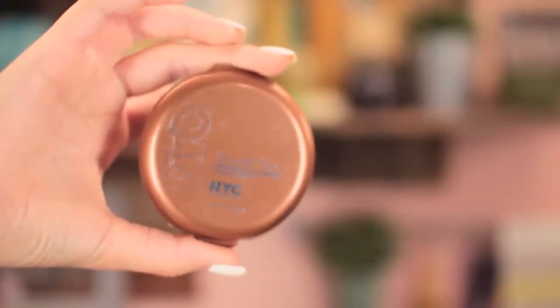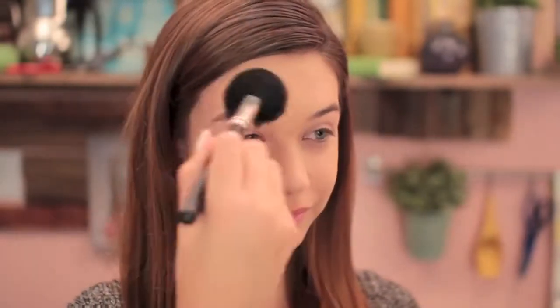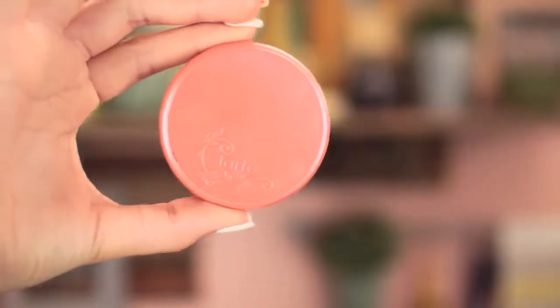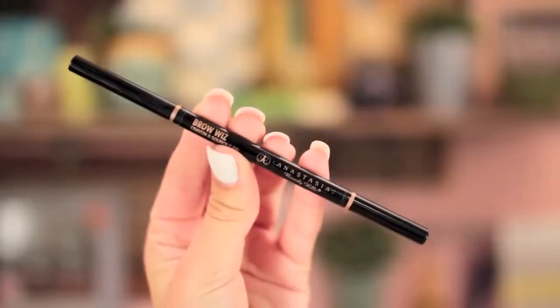Then I'm taking the NYC Bronzer and just sculpting my face because you don't want your face to look completely flat and white in your picture because that will tend to happen. So I'm just using some bronzer to sculpt my face out to make it have more dimensions in it. Then the Tarte Amazonian Clay Blush in Blissful. I'm applying this to my cheeks to give me a little bit more color and make me more vibrant.